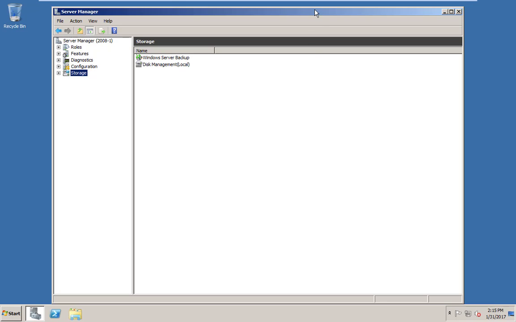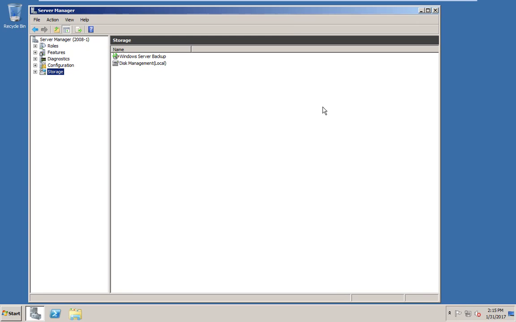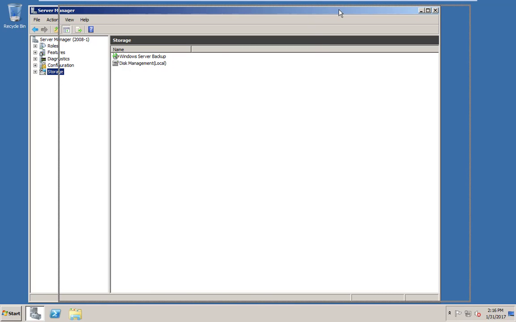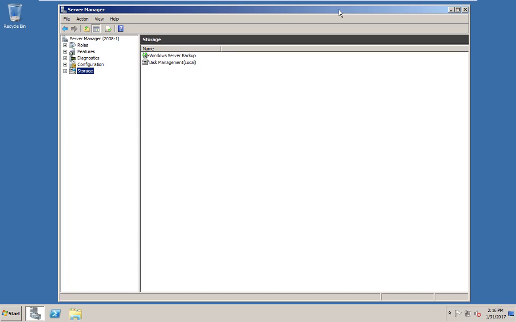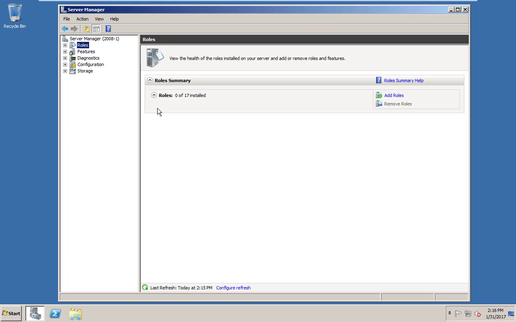It just has that trigger built into it. Like I said, this is where you're going to have all your tools that you're going to be using for running your server. As we get further along the evolution of servers, 2012 to 2016, you're going to see this interface changing and becoming a little bit more usable. You'll also see it more inclusive, with more and more things included in this one shell. As you add roles or features, you're going to be able to manage and administer them from here.